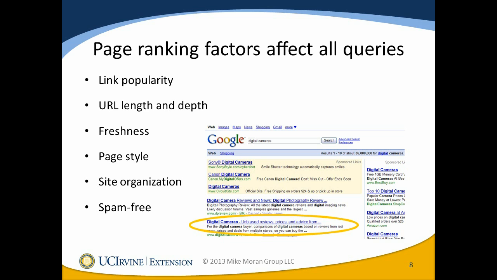Page style, site organization, all of these factors make sense as well. So pages that are organized in a better way, they have a cleaner HTML template, or the site has a much more easy to follow information architecture, and obviously the page is free of spam. So you haven't done all that kind of keyword stuffing we talked about earlier. You haven't violated the terms of service with any other things in the search engine. All of those things have to do with the page itself, and regardless of what keyword is used, you can make your pages rank higher by following the rules of all of these things.